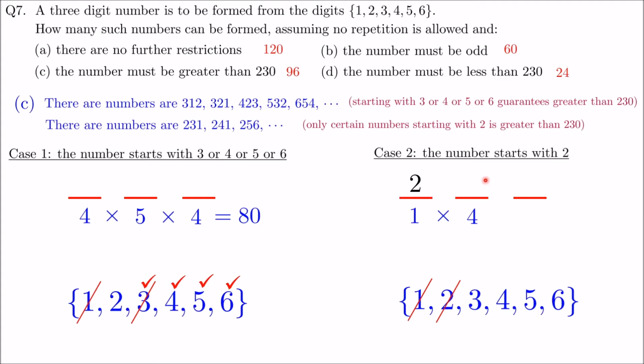And let's say when you try to fulfill this middle bit, you've chosen to use 3, so 3 is gone. Now you've got to be careful when we fill out the last bit. This 1 could not be used as the second digit, but it certainly can be used right now because, for example, the number 231 will work. So when you consider this last option, this 1 is sort of back on the menu. So with that said, you've got 4 options remaining for the last slot. So 16 over there. Across the 2 cases, now we can fully answer the question: you add the numbers from these two cases. So altogether, there are 96 numbers greater than 230.